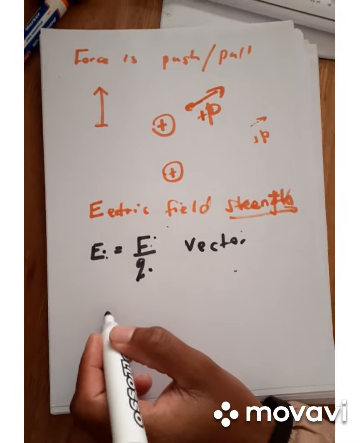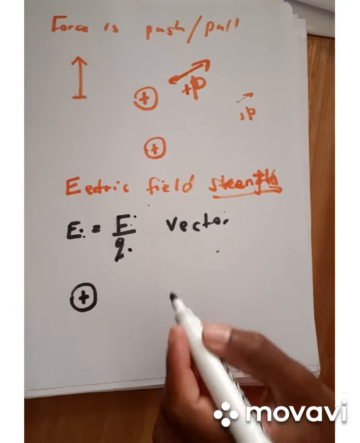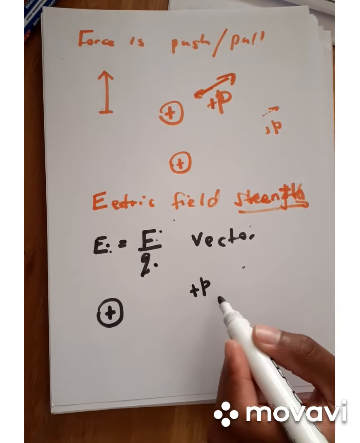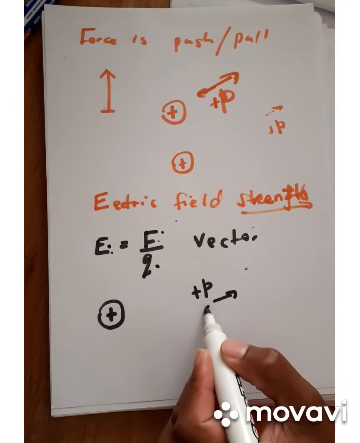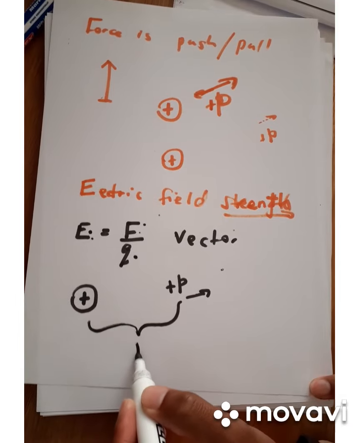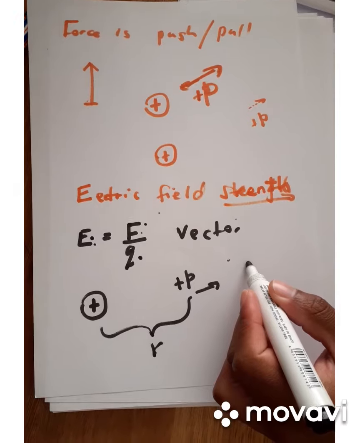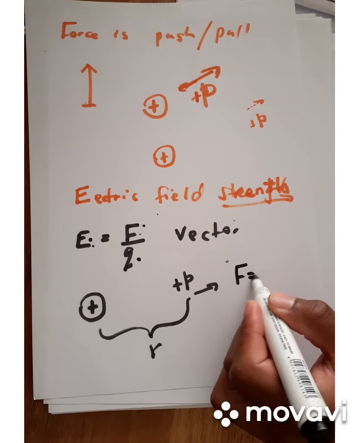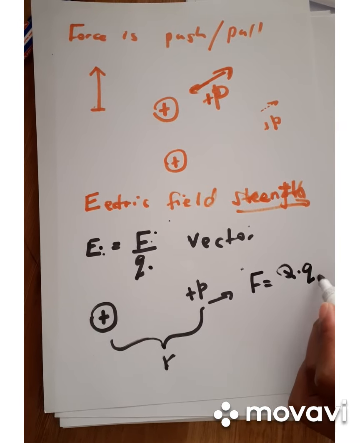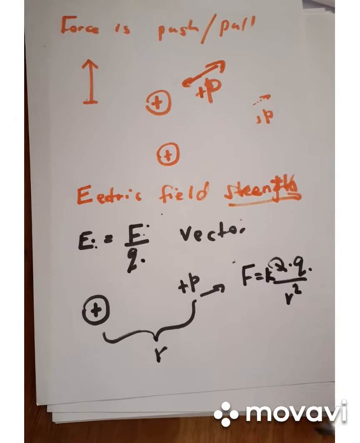Suppose now you have a charge here and then you have the test charge here. Positive charge, you place it here. Then it is going to move away. Then the distance is going to be, suppose, small letter r. Now, according to Coulomb's law, F is going to be that charge Q multiplied by the small letter point charge divided by r squared multiplied by Coulomb's constant K.